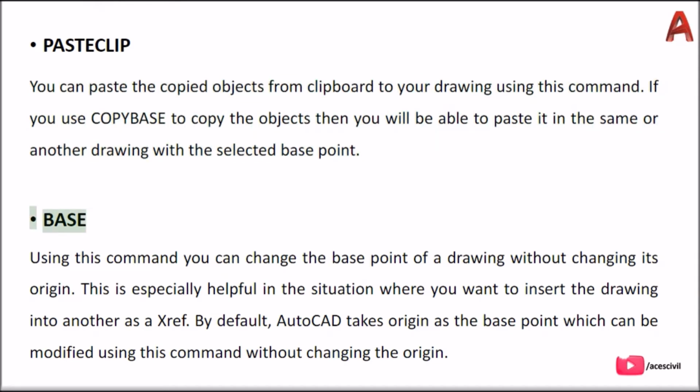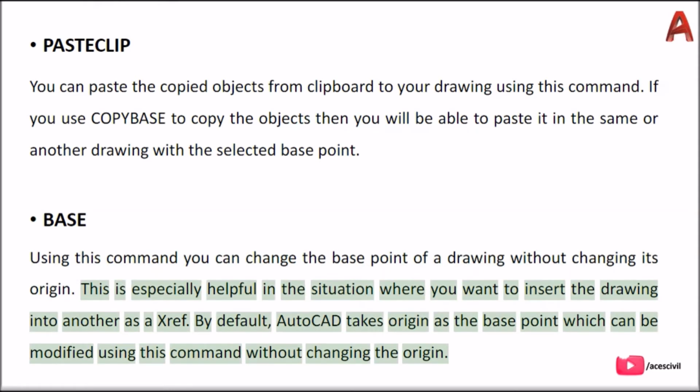Base. Using this command you can change the base point of a drawing without changing its origin. This is especially helpful in the situation where you want to insert the drawing into another as an XREF. By default, AutoCAD takes the origin as the base point, which can be modified using this command without changing the origin.